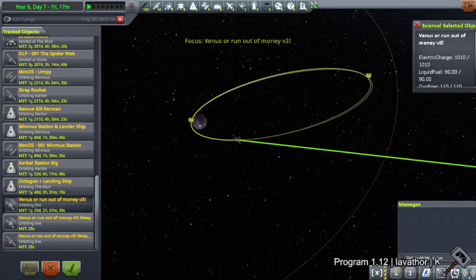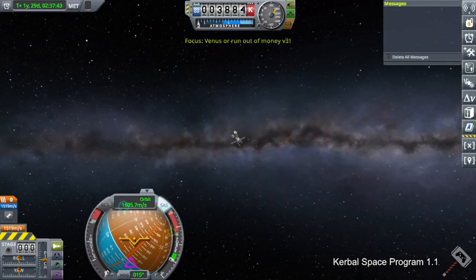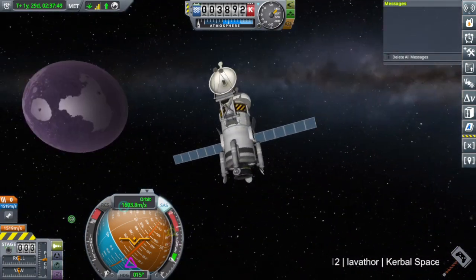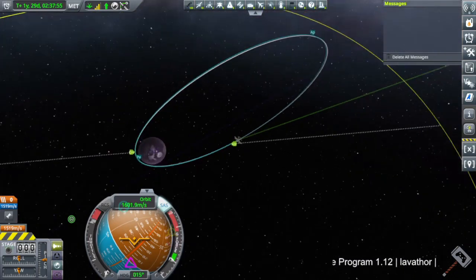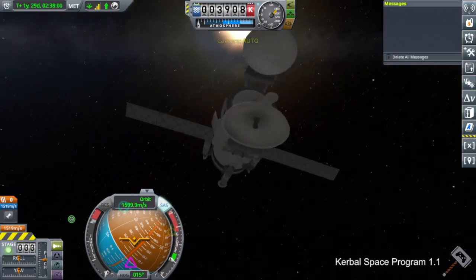Okay. What did we run into? It says there's three pieces. That's not good. Oh, please have something salvageable. Okay, the Gilly one is just fine. What is going on then? What did I explode? He's fine. Oh my gosh, something exploded.